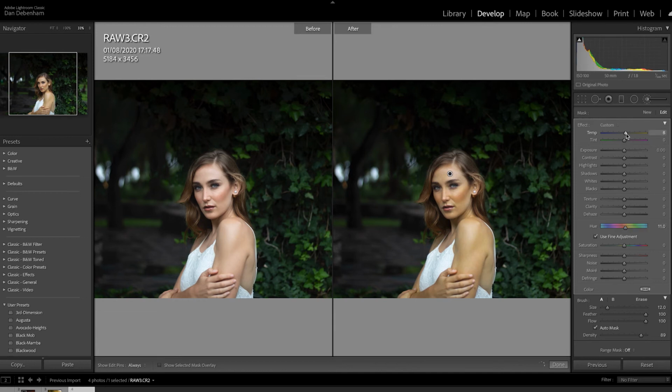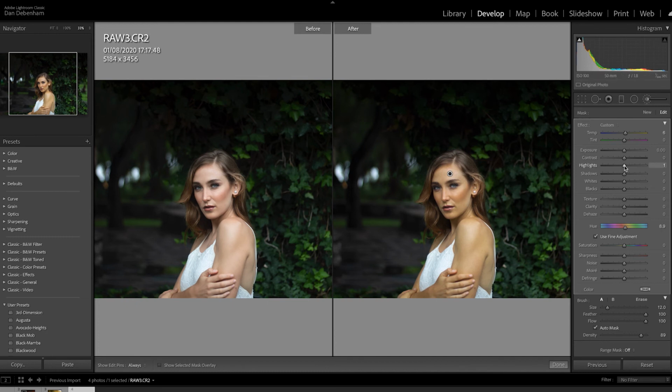Then we'll just move this up a notch just to give her a little bit more of a tan. Bring this down ever so slightly just to make her a little bit warmer. This has not affected any of this at all. It's only affecting this masked area, which is her skin, effectively. It's not doing anything else other than making changes to the skin here.